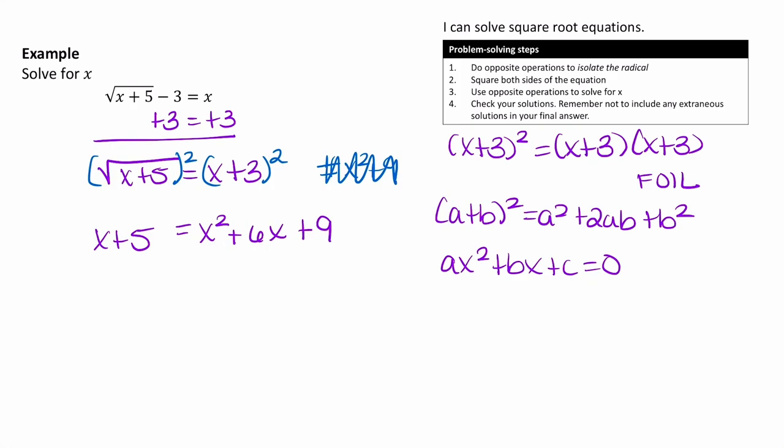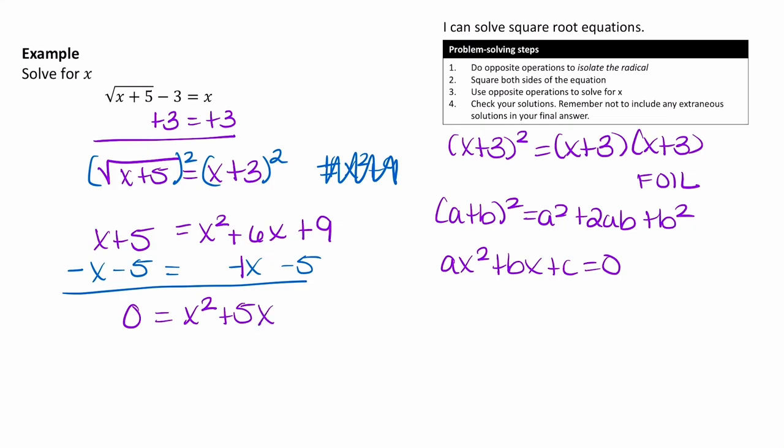So in order to get this equation set equal to 0, I'm going to move the x plus 5 to the other side. I'm just going to do the opposite of x, so minus x, opposite of plus 5, and subtract 5. Remember, anything I do on one side, I'm going to do on the other. So I'm going to subtract x and subtract 5 from both sides. On the left side, that's all going to leave me with 0. And then on the right side, I have x squared, and then I have plus 6x minus x. That's basically a 1, right? So 6 minus 1 is going to be 5. So plus 5x, and then plus 9 minus 5, which is 4.